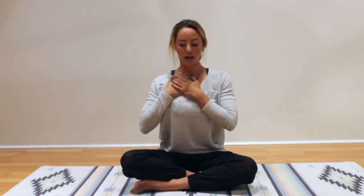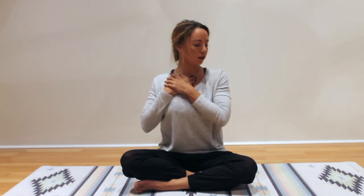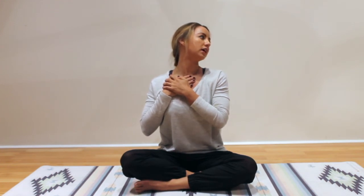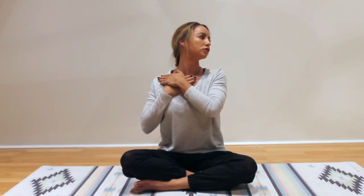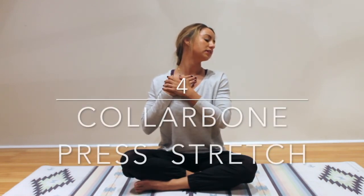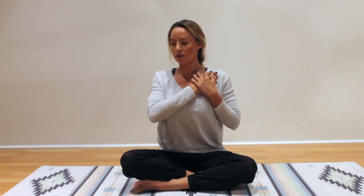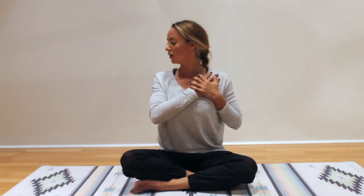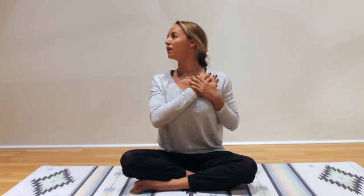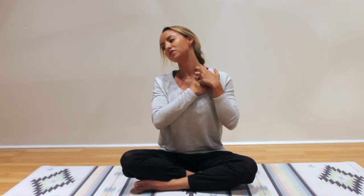Another one: you're going to take your hands over your right collarbone and press down gently. You're going to look slightly to the diagonal, look up, and then tilt just slightly. Press down and open up your shoulders to stretch out the side of the neck. Then of course do it on the other side — give a little pressure here to help remind you to open up the shoulders. Look to the diagonal, look up, and then just slightly lean it back, to stretch all these muscles in the neck.